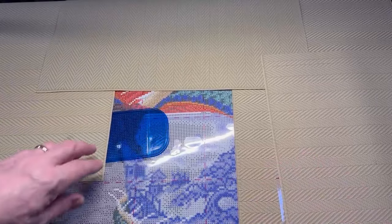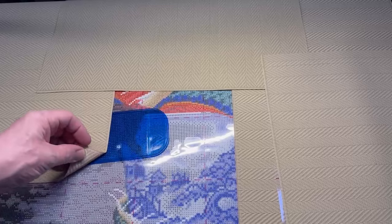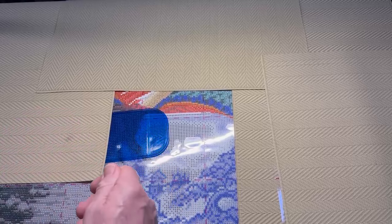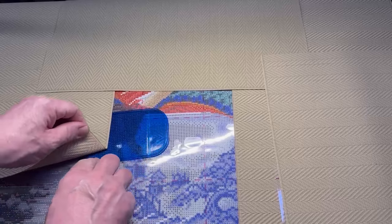A lot of people use these to hold the diamond painting tray. The problem with them is the tray really sticks to them, and if you've got drills in a tray and you try and pull it off, it suddenly comes off and you spill the drills all over the place. So I don't use them for that.